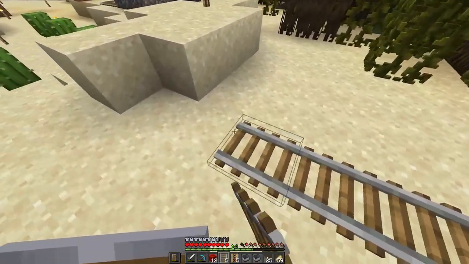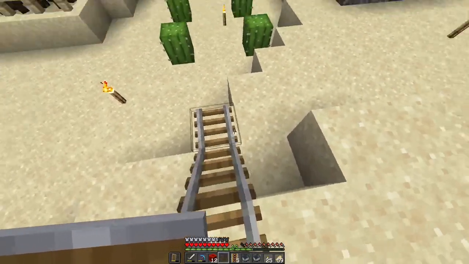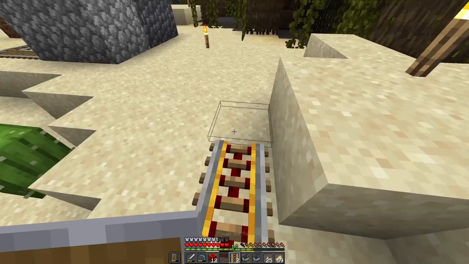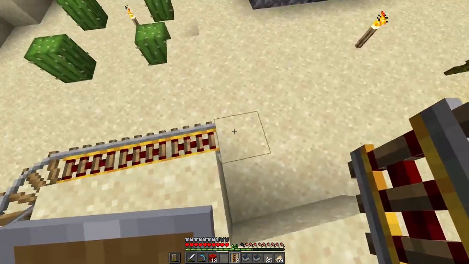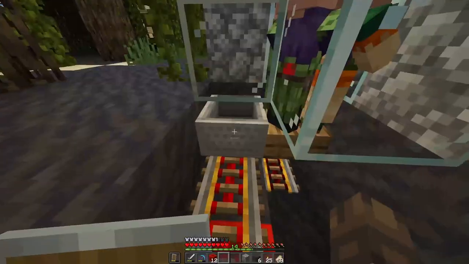So going back to our villages over here, we'll just grab our rails out again. Build all the way back over here. This time it's a bit more dangerous, but we should be fine.